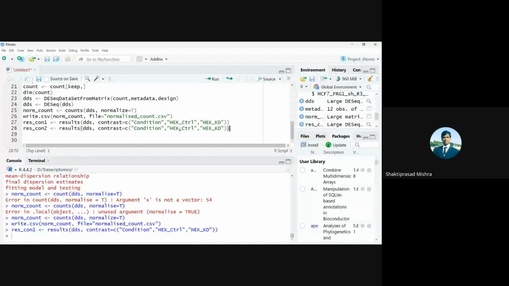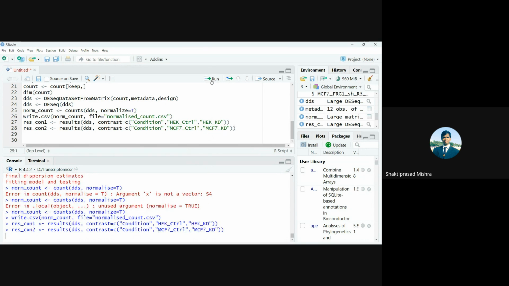Same, we have to create another, res con2. I'll just copy this. And then here I will write MCF7 CTRL and MCF7 KD. Okay, and then click on run. So this gives us differential expression. There is an error solved.